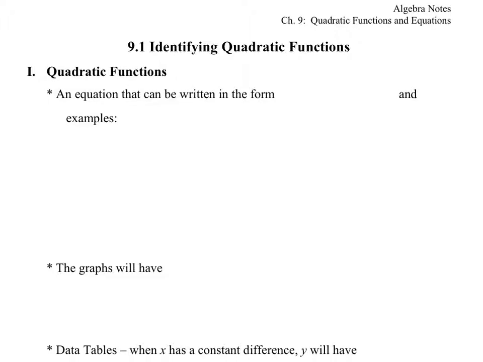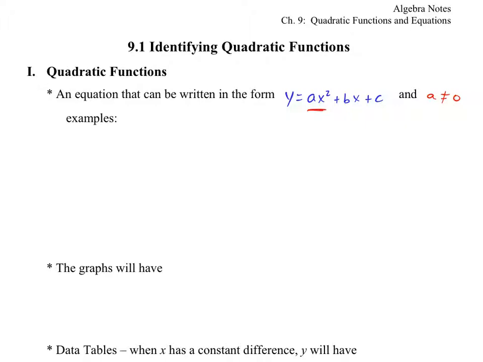So a quadratic is an equation that can be written in the form of y equals ax squared plus bx plus c. The x is just going to be a variable, same with the y, but the a, the b, and the c are just going to be numbers. So like y equals 5x squared plus 7x plus 2, or maybe you could have a minus sign in there. But the key is you have to have this part right there, and a does not equal 0.